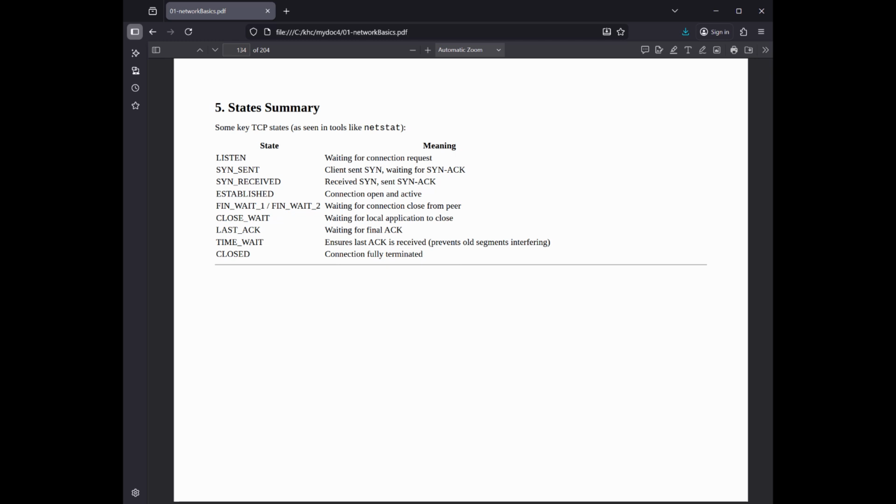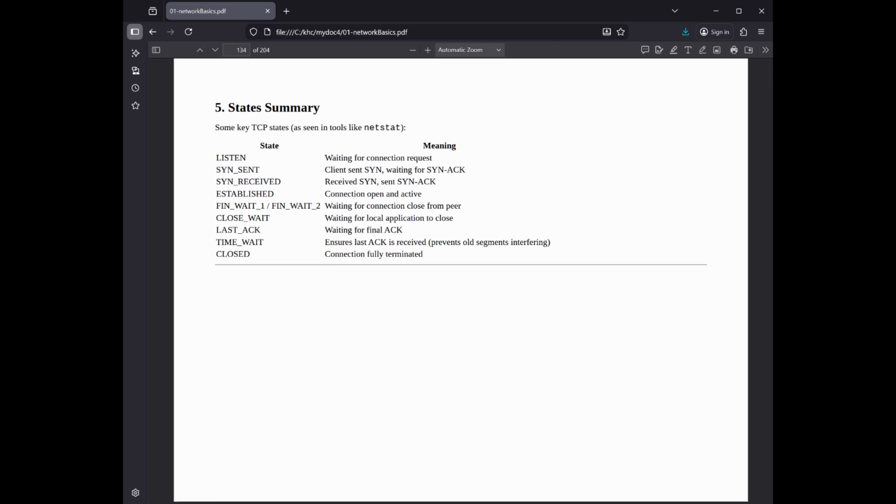2. Connection termination phase, four-way teardown. These states reflect the independent closing of the sending side by each endpoint. State, role, description. FIN_WAIT_1, active closer: the local application has initiated an active close, sent a FIN segment, and is waiting for an acknowledgement, ACK, from the remote side. FIN_WAIT_2, active closer: the local side received the ACK for its FIN. It is now waiting only for the remote side's FIN segment to complete the close process.